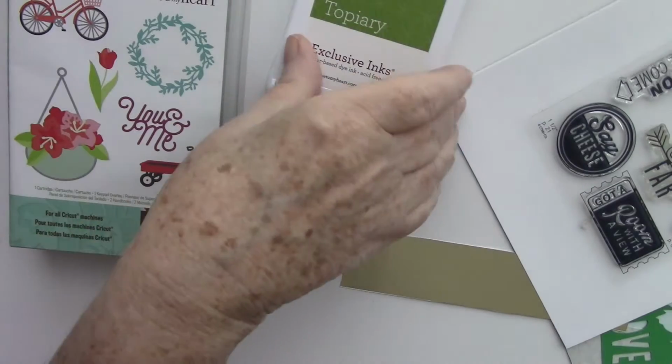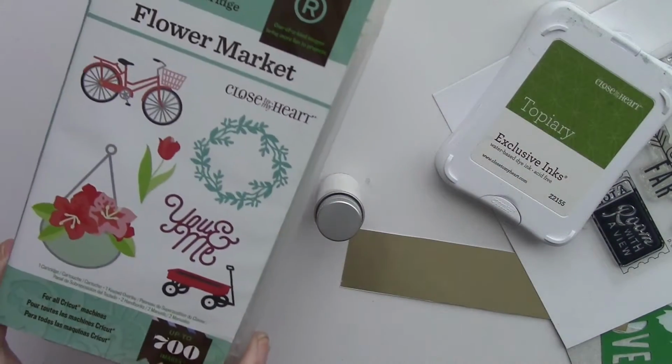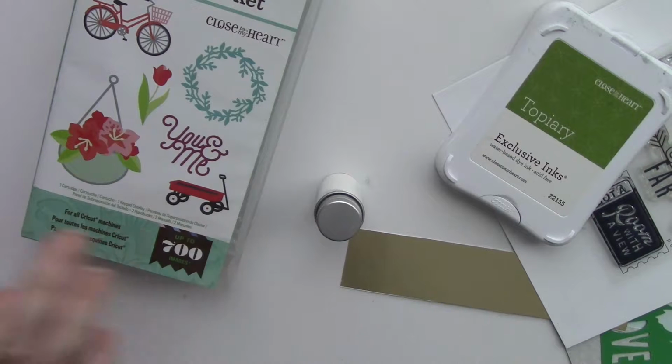And I used topiary ink to stamp the Go Far stamp, and then of course the Flower Market cartridge, which is where I got the adventure image from. So let's get started and I'll show you how to make this card.